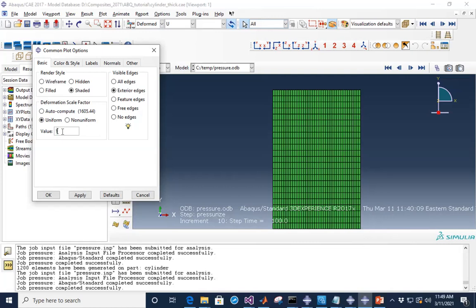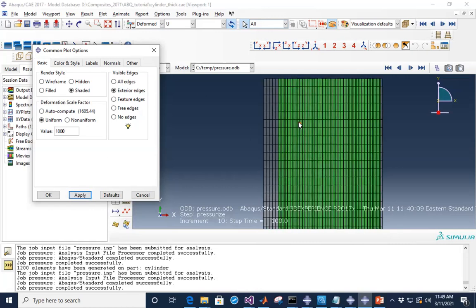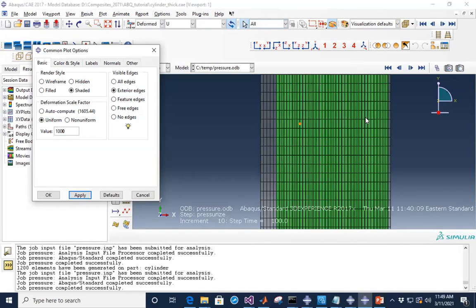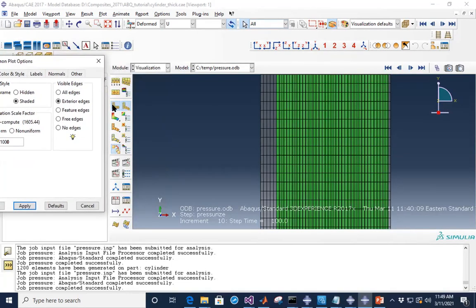Now let's say I change it up to a factor of 1,000. What's that going to do? What that is going to do effectively is to magnify the displacements by a factor of 1,000, and the deformed contour is now going to be plotted using these magnified displacements. So if I go ahead and say apply here, you see here, now we start to see these two distinguished contours. So the gray contour of the background is what we plot by this menu, which is the undeformed shape. So that's the original cylinder that we started off.